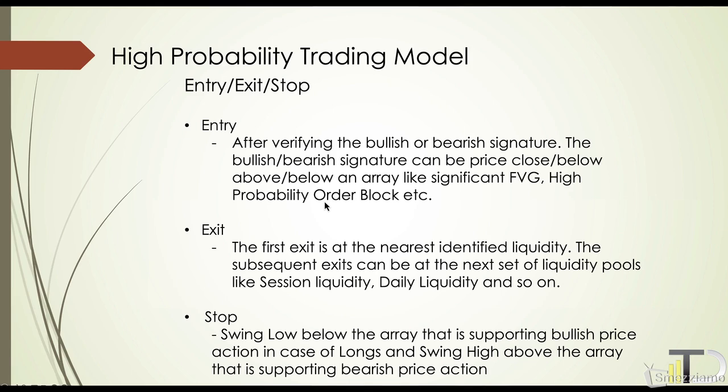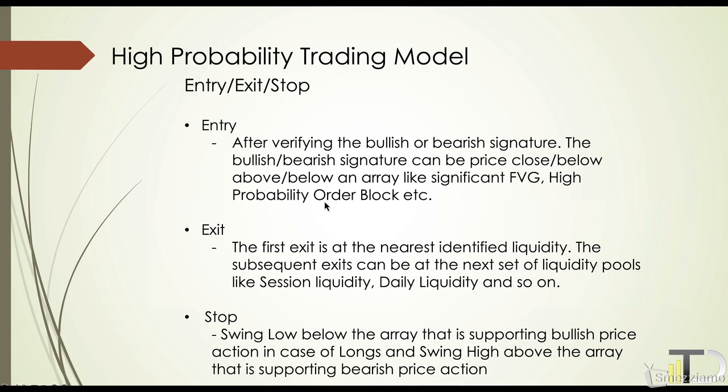And so in case of a bullish signature, it would be in the form of a price that is closing above an array. So let's say if there is an FVG that needs to hold or that needs to be inverted, we want the price to be closing above that FVG, right? And then take that. So that's the bullish signature in this case. Similarly, there is a high probability order block. Now we want the price to go close above that and then come back and test it and then take off, right? So that is where your entry would be, right once your bullish signature is confirmed or your bearish signature is confirmed, right?